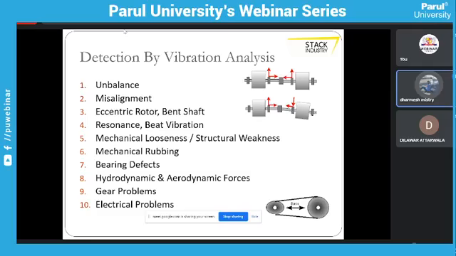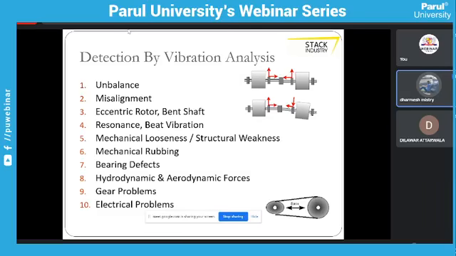These are all the list of things which are caused in a motor during mounting, and it can show them. I have shown a few images on the right side of why vibration might be there in a machine. In the first image you can see that the shaft of two motors or two drums is not properly aligned. One is on the upper side and one is on the lower side. The right side part is a little lower, and the left side part is a little upper. So when it rotates, it will definitely create vibration.